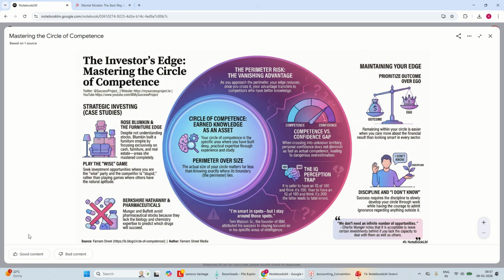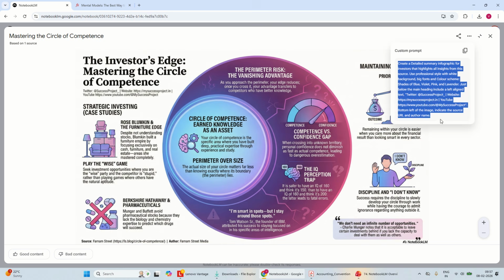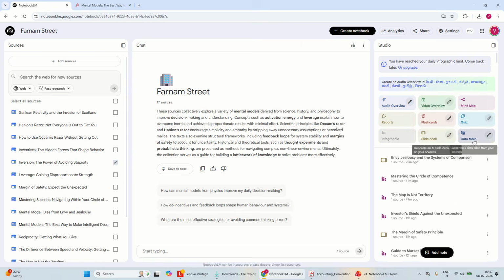So I have given a prompt in such a way that my Twitter account, website, YouTube handle comes here, and below I'm giving the credits to the author, like which was the URL where I found this input or source. So this is a wonderful infographic, which is an entire summary of the blog which has come up here. Okay. And again, here you can download the same. You can see the prompt, and this was my prompt saying that you indicate the source. This is my website address, all that. So this is how you'll be handling it.